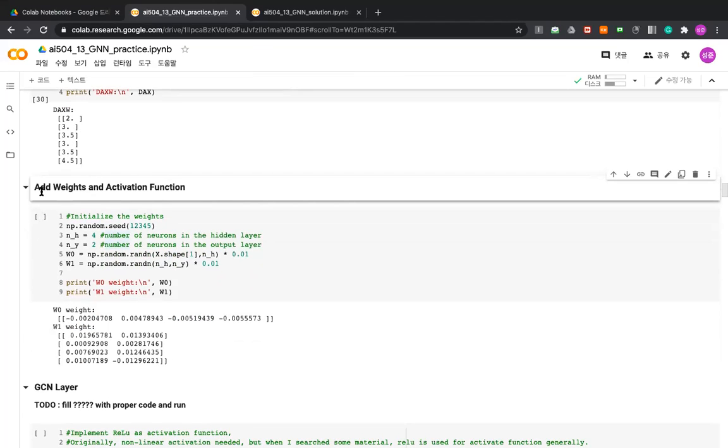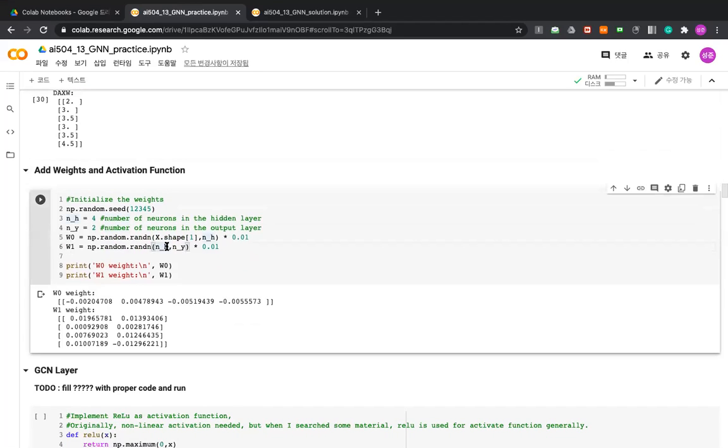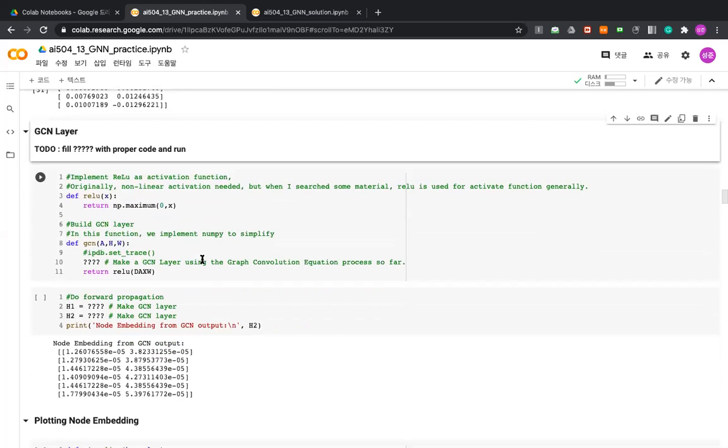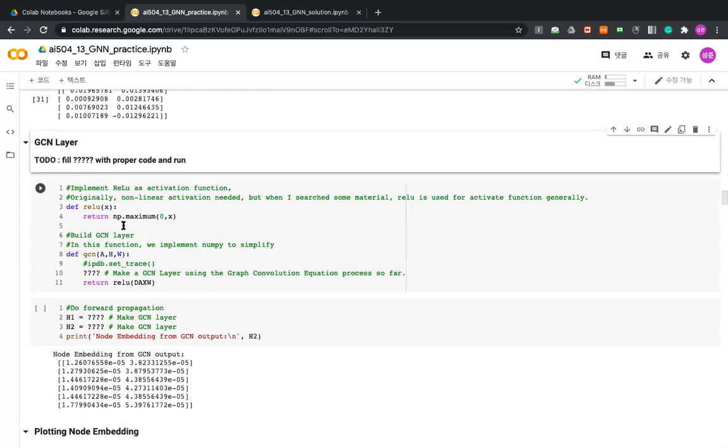From here, we will make our GCN layer. First, we initialize the weight, and next, it is the GCN layer section. In this section, you will write your code. First, it is the ReLU activation function.